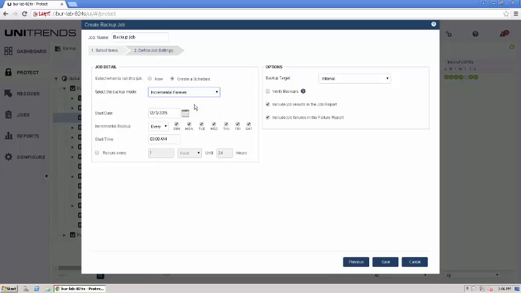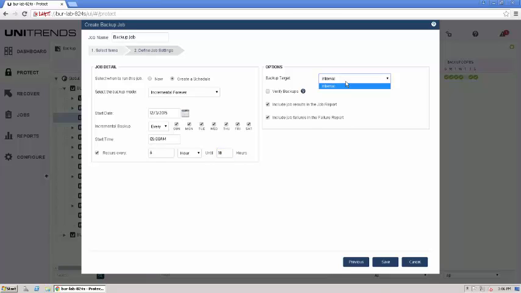I'm going to select incremental forever. So here I'm going to set up when I want to run the backups. I'm going to run them every day at 3 a.m. That's the default. Let's say I want to change the time. You can very easily just type in a different time. So here I'm going to choose 5 a.m. And I can even have it reoccur every few hours. So let's say I want to run 3 backups. I can do that, and I can set up how often I want to run it. So I'm going to just do until, actually 24 hours I'll have it. I can kind of click and drag and set up to configure it exactly how I want.